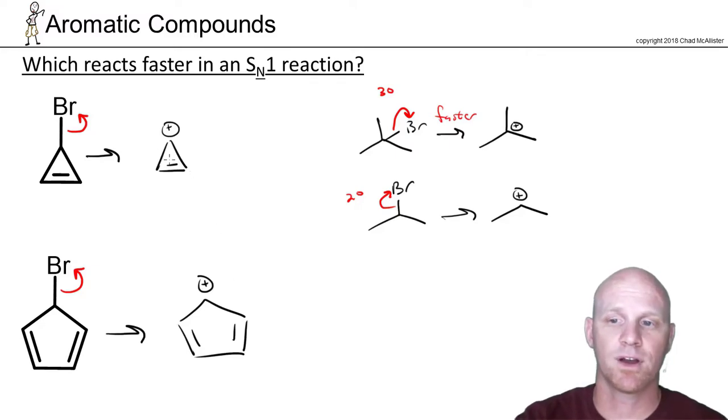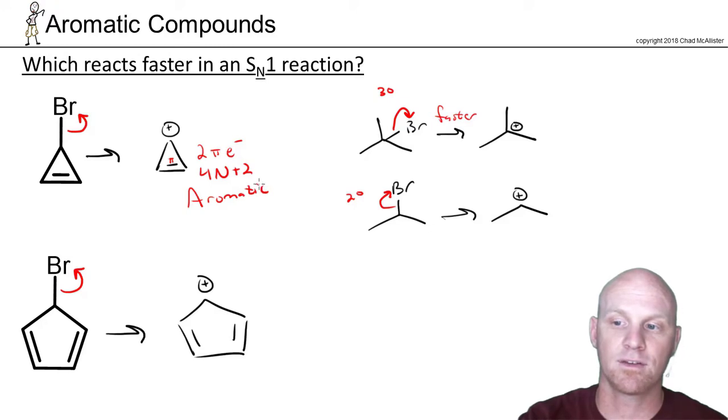In the first example here we've got cyclic and conjugated, no sp3 hybridized atoms - they're all sp2 - so it definitely can be planar. In this case we've only got the one pi bond there in this resonant structure, so one set of pi electrons. With two pi electrons, that is a 4n plus 2 number and this structure is aromatic, and that makes it more stable.